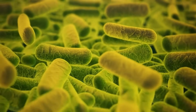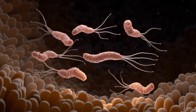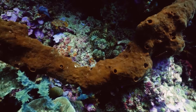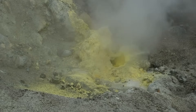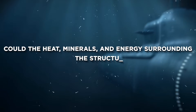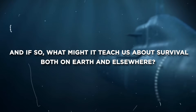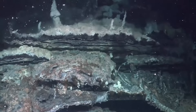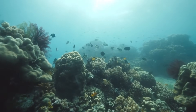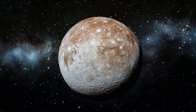Further studies have suggested the presence of larger multicellular organisms feeding on these microbial mats — peculiar tube-dwelling worms and slow-moving, translucent invertebrates that may represent entirely undocumented species. If verified, this ecosystem could rival the biodiversity seen in hydrothermal vent systems and cold seeps. The implications for astrobiology are immense: if life can thrive in such an extreme, isolated pocket of our own planet, it opens the door to the possibility that similar ecosystems could exist beneath the icy crusts of Europa, Enceladus, or even within the subsurface oceans of distant exoplanets.